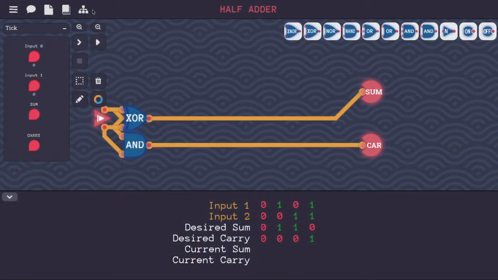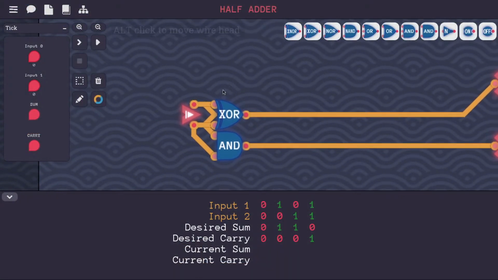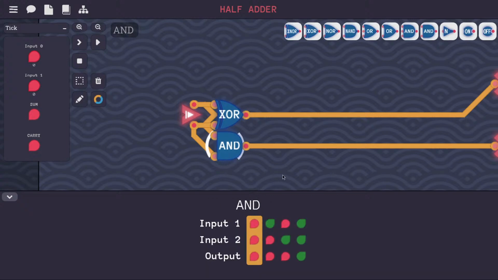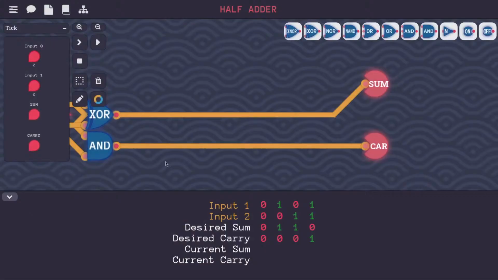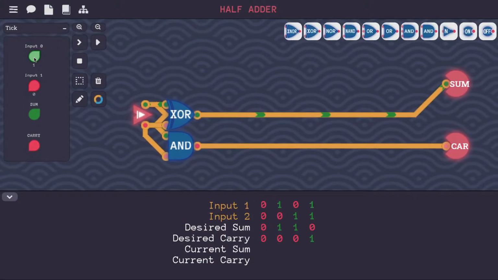So let's go ahead and head into Turing Complete, and we can see the XOR and the AND. Same thing as in Minecraft, I have an XOR and an AND. We'll illustrate. The sum is basically just a glorified XOR, and the carry is just an AND gate, right? So 1 plus 0 is 1. That's the sum. 0 plus 1 is 1. That's the sum. But 1 plus 1 is a sum of 0, and you carry over the 1 because you can't exceed 1. You can't have a value of 2. All right, let's move on. So that was the half adder.